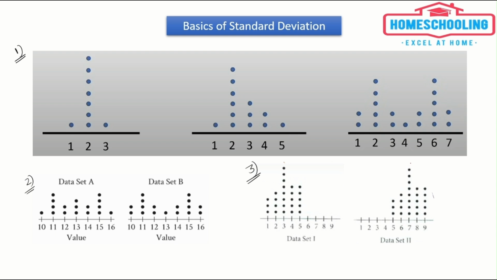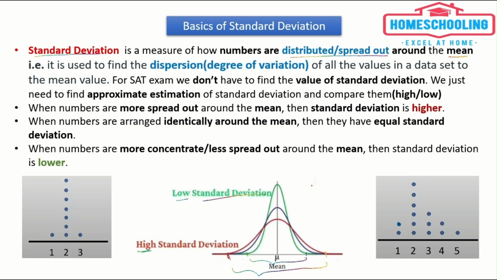So always remember, whenever we are finding standard deviation for the SAT examination, we don't need to find the value. We just need to find the approximate estimation, and we have to compare the graphs to see which graph has a high or a low standard deviation. Now let's start with these two examples.